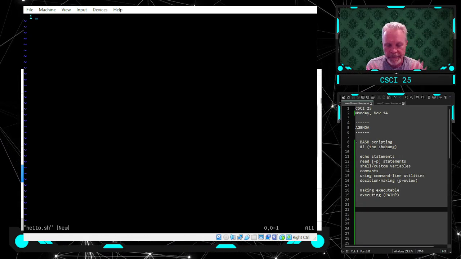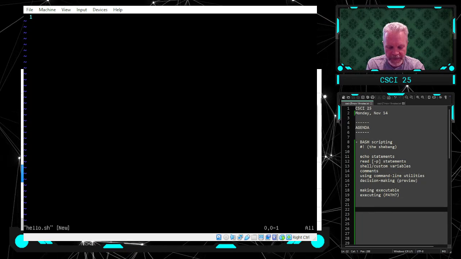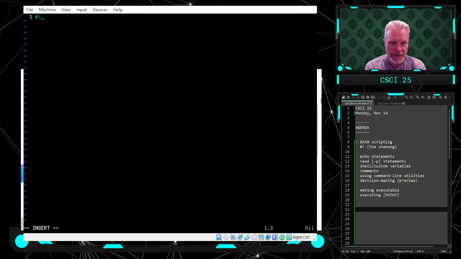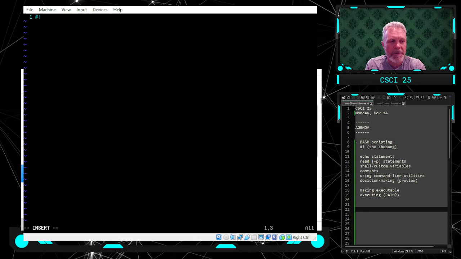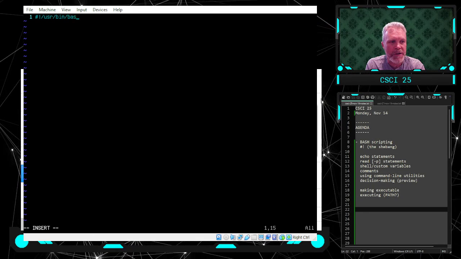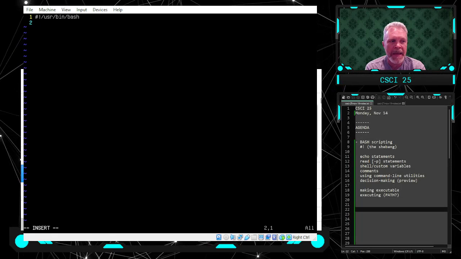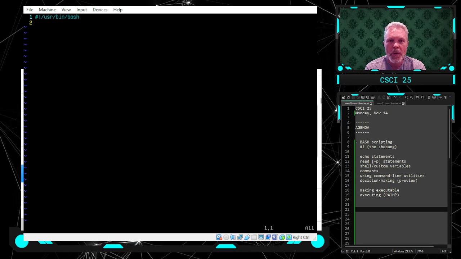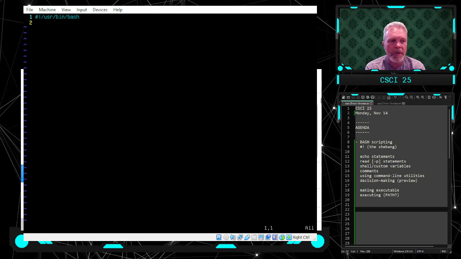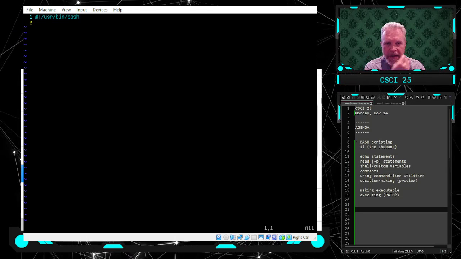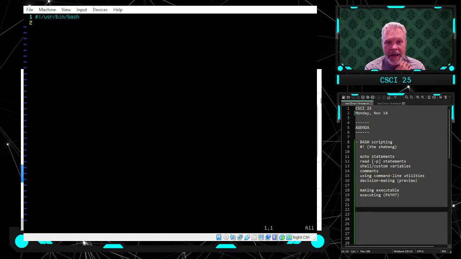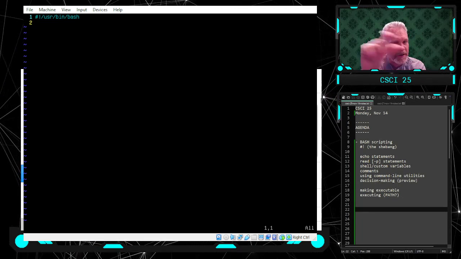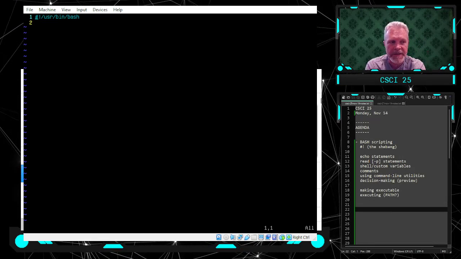So here we are. So the first line is the shebang line. #! Exclamation point. We call this the shebang. We use the shebang to embed this piece of information in the script. So shebang, I'll highlight it. /usr/bin/bash. So I know that my bash executable is in the folder /usr/bin/bash. This shebang line guarantees that when this script is executed, it will be executed by the bash shell itself.